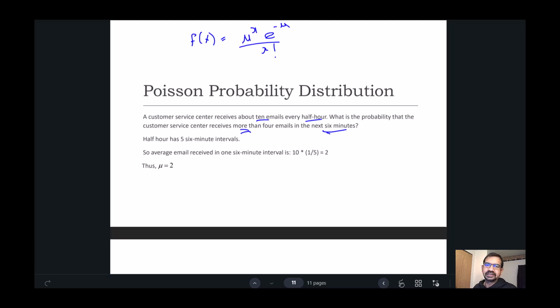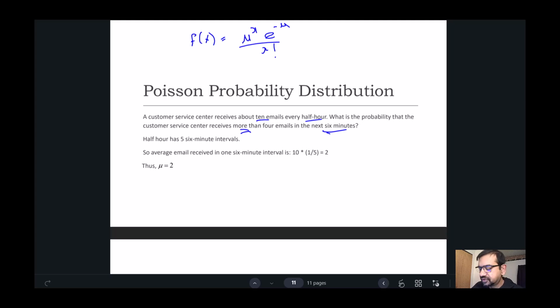So again, a very practical question. I can apply this to an emergency room visit context, to any business waiting context, etc., where we're interested in finding out the number of events that occur in a given interval of time. Before we work with this, there are a couple of things to keep in mind.